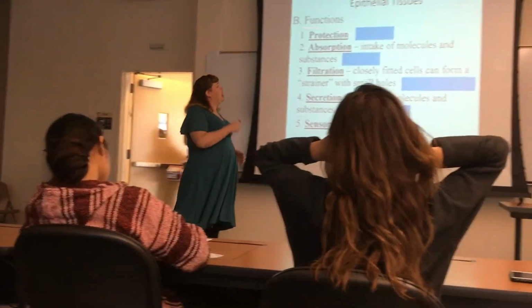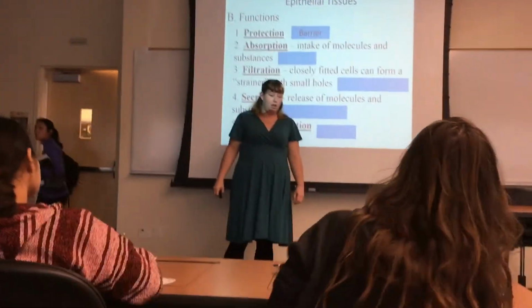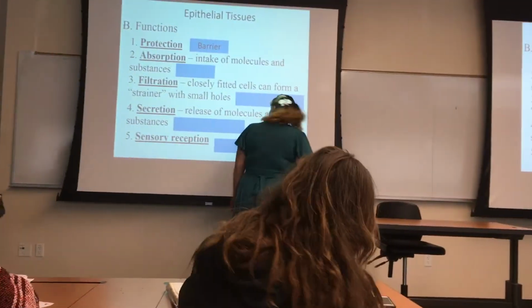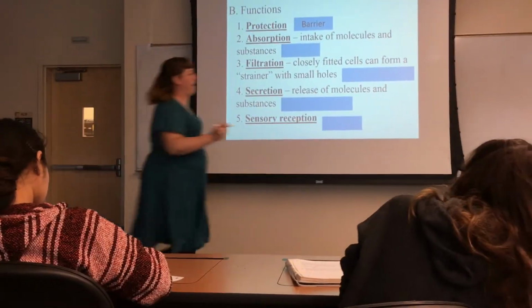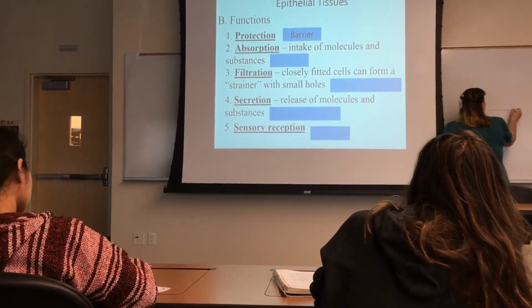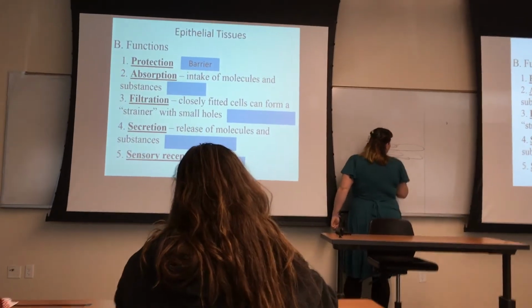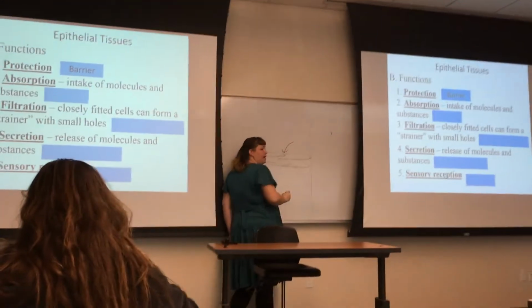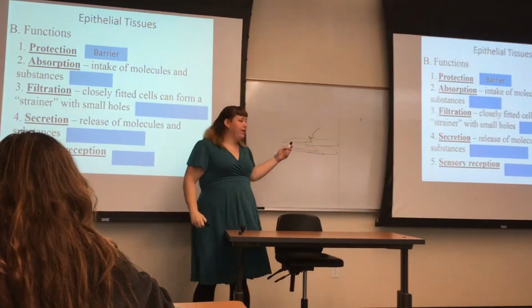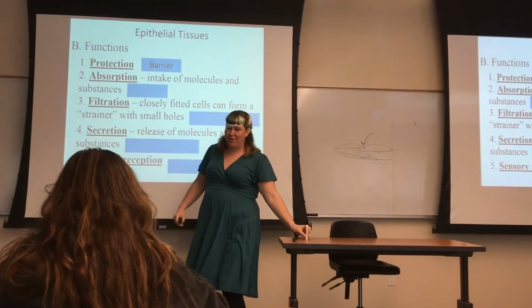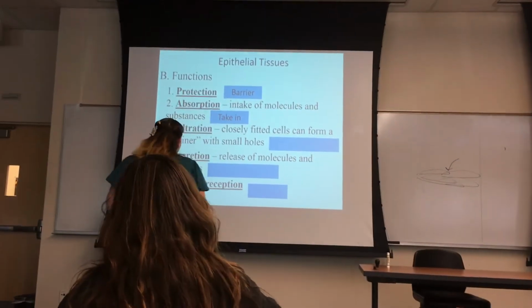By covering your body, it provides a huge amount of protection. It's a barrier to bacteria. There's different types that we're going to look into, but some of them look like pancakes. And if we have multiple layers of pancakes, do you see how hard it would be for a bacteria to get into it? So that would be a stratified squamous. Now it's coming your way, you don't know it yet. But this one works as a really good barrier.